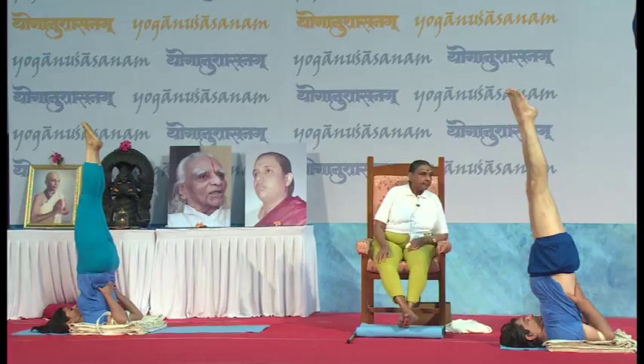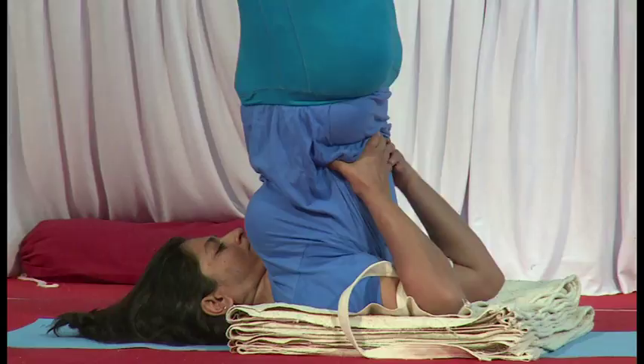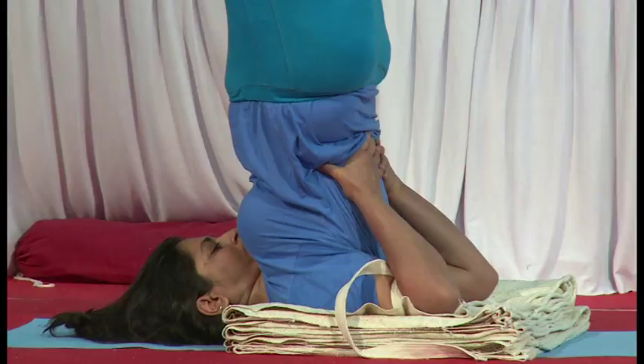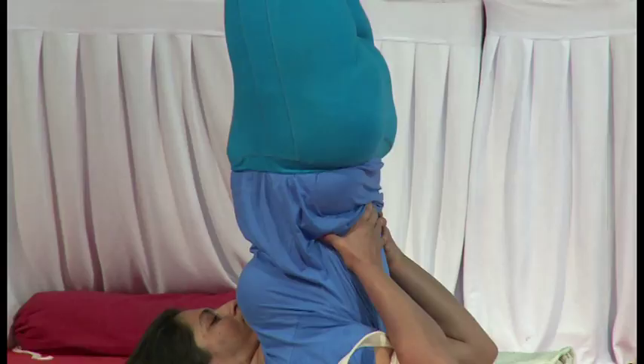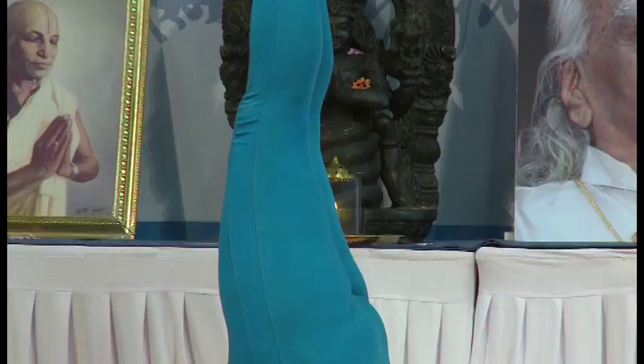Back of the knees and calf muscle extend. Question mark is not wanted here after so many teachers and so much teaching. If you put your body in a question mark, that is very bad. See, still some of them do not lift the abdomen — lift the abdomen up, lift the chest upward. Let the palms support the back ribs. Now exhale and go to Halasana. Those against the wall — if there is no support, do not go to Halasana. Only if possible do it. Now exhale and release yourself down gradually, removing the belt. Take out the belt and come down.